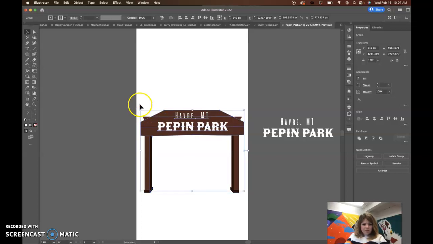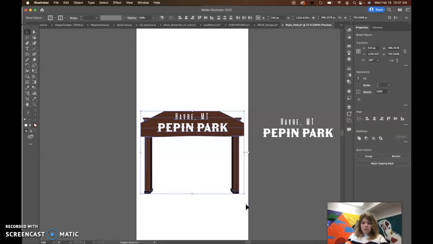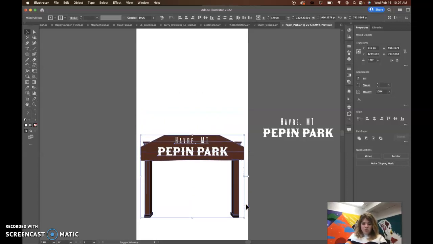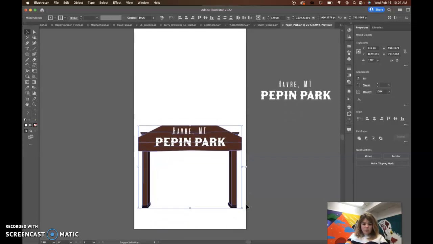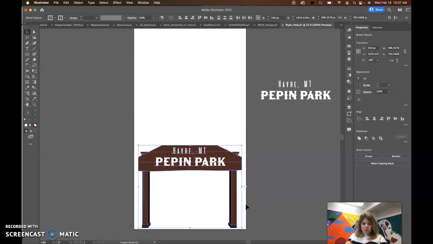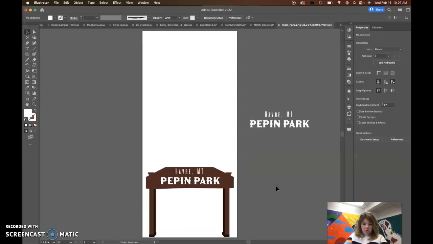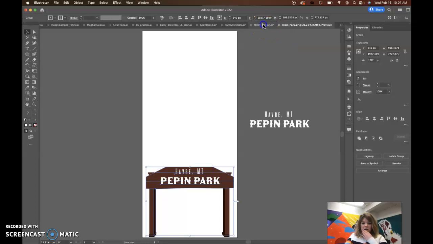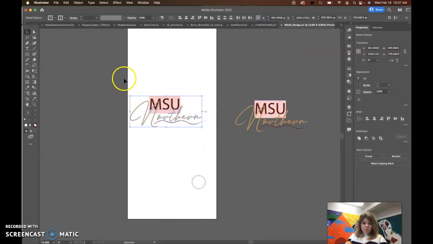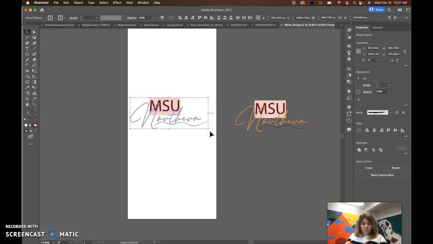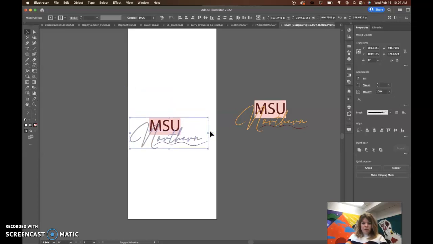But one other thing that would have been good to do with this is move it down, because it's in the middle of the screen. So this one could definitely go all the way down to the bottom. And the same goes for the MSU Northern one. You might want to try and resubmit, because I think that you have a really good chance with especially this one and your MSU Northern one of potentially getting it approved. But they do need to be moved down.